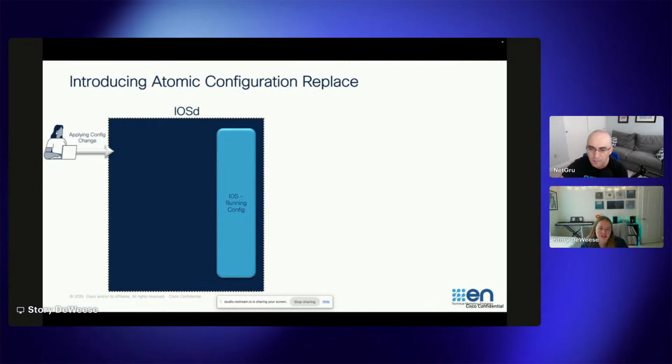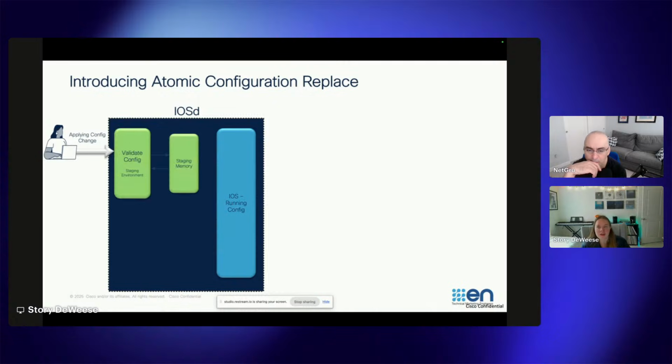So, how this works is essentially you create some config, right? Maybe you have a block of config here, and you're going to validate it first. So, here we're doing just very preliminary checks to start with. So, we're checking things like the syntax, semantics, are maybe configs out of order, like one thing needs to be configured first.